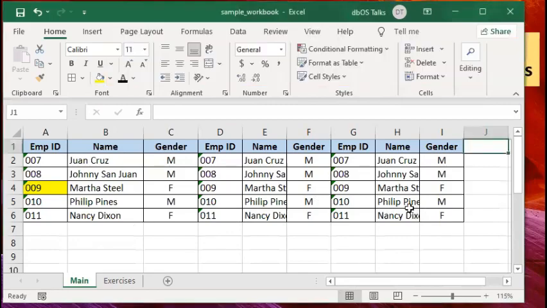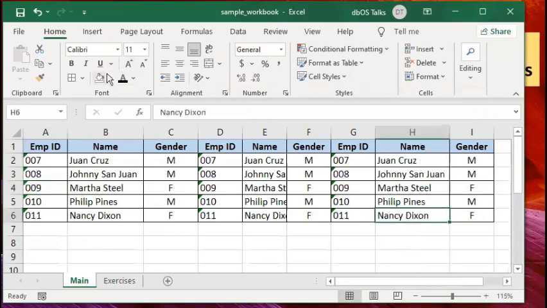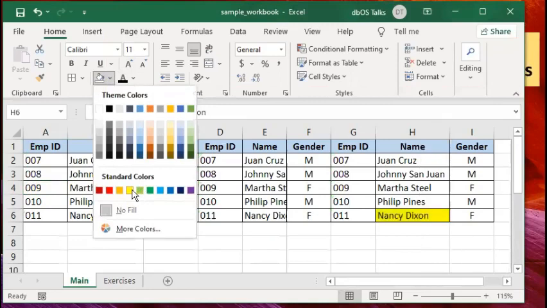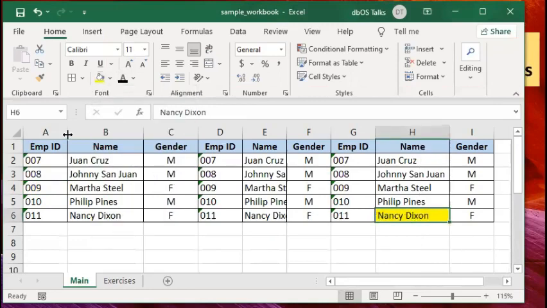Example, I'll remove this highlight. Okay. Now I wanted to go to this. I'll mark it again in yellow. And the address is H6. Let's just pretend we're at, not pretend, but we're really going there. So again, we want to go to H6. Okay, so we are at A2.